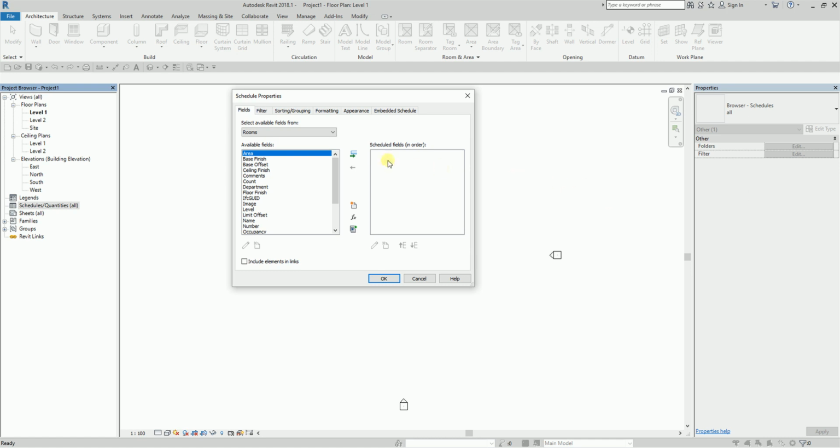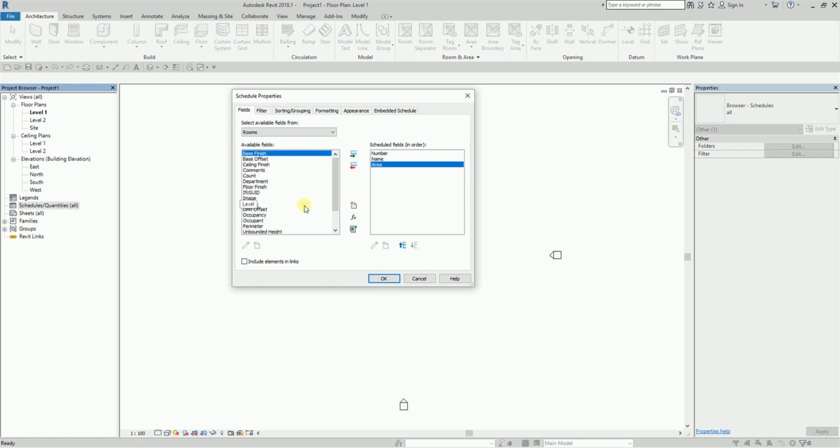For this one, I'm going to select here number, name, and what else? As you can see, there is no required area here. And checking, do we have checking? We don't have checking here. Percentage of total, do we have that? We don't have that either, because those are customized fields. What we only have is number, name, and area.